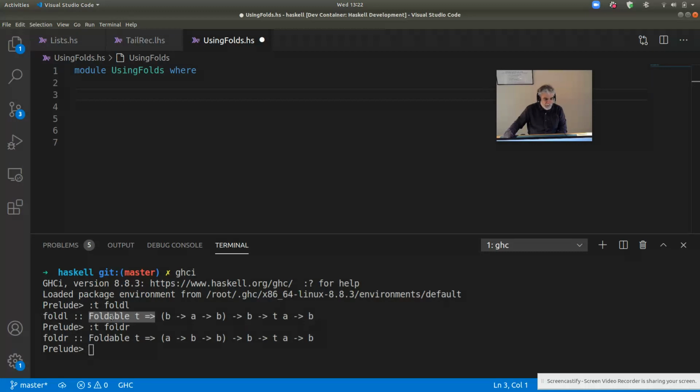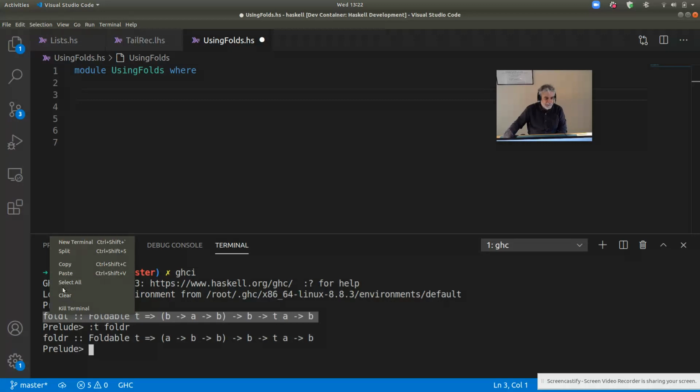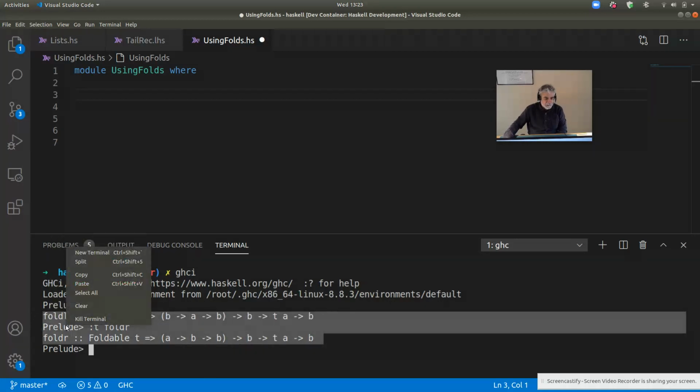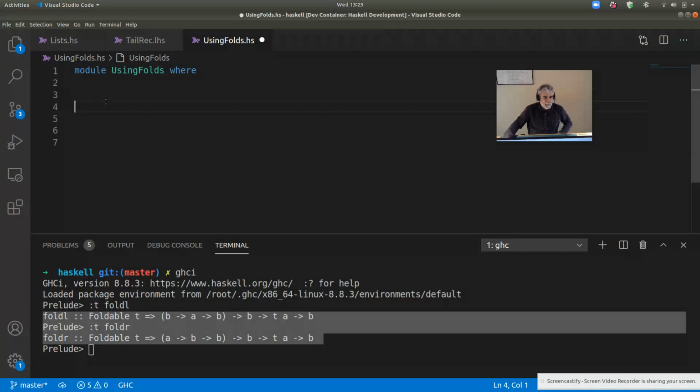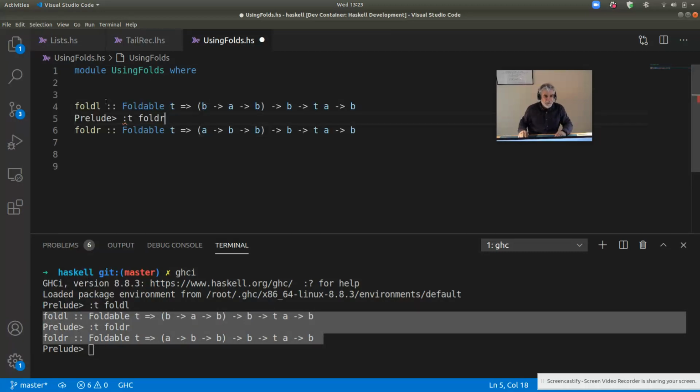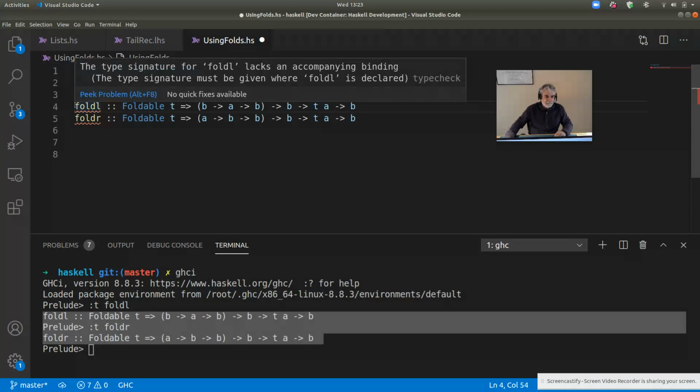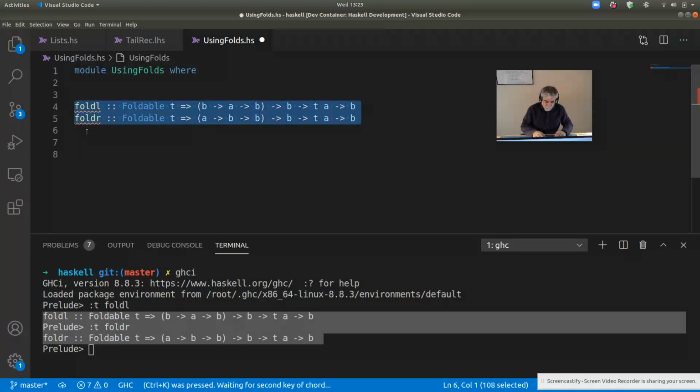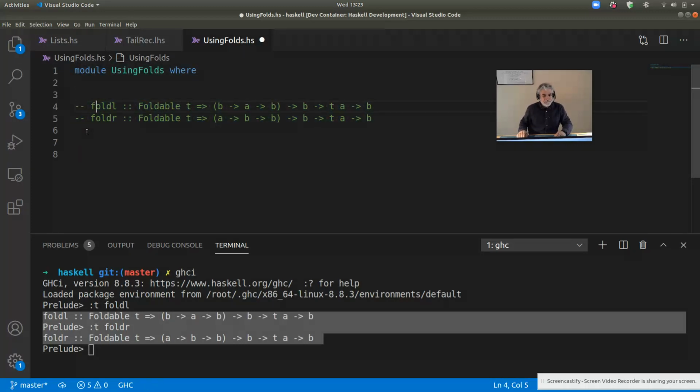Let me pull it up here so we can look at this. Copy. Well, let me grab them both. And so we can get rid of that Foldable business by making this a list, which is what we're thinking about right now.